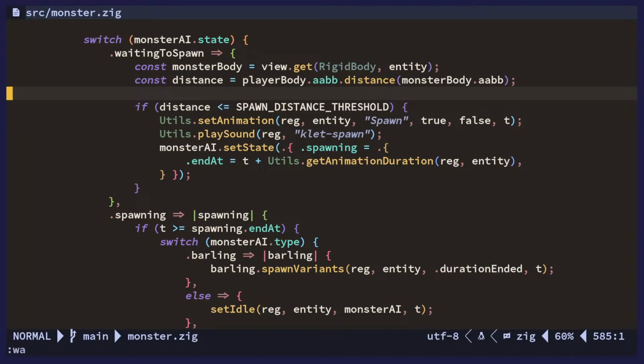Let's see. Yeah, so we need to get some information out of what's happening. It's kind of weird because in this view, we're getting the body out of the view.